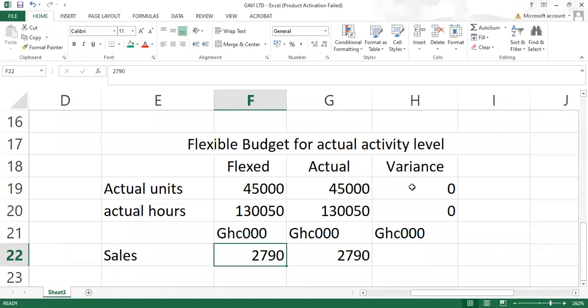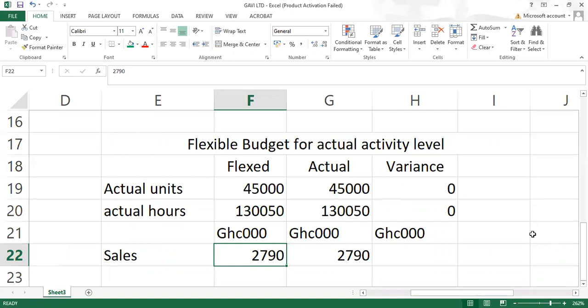So always the cost. Okay, I was thinking that the cost that you multiply with is the one for the actual. No. The actual is the actual cost that you have incurred. So we are just saying that if we budgeted for this cost and we are now producing this, how much should you have spent? Not the cost that we spent. How much should you have spent before? That is what we are looking for. Are you okay?